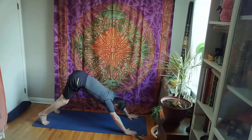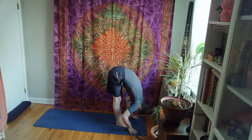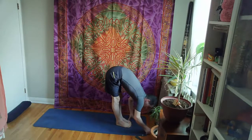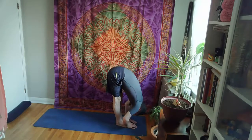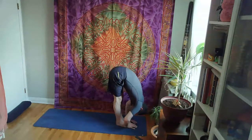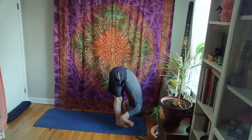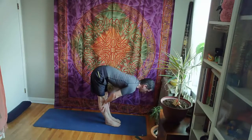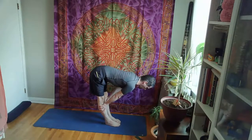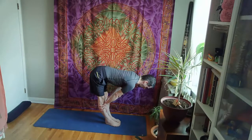On your exhale, walk your feet into the hands, keeping the head low if you can. Forward fold. Let the torso hang. Try to shift your weight into your toes. Inhale, halfway lift, straighten the legs, flatten the spine. Lifting the torso parallel to the floor, horizontal, supporting just below the knee. Rolling through the hips and reaching the ears to the front.